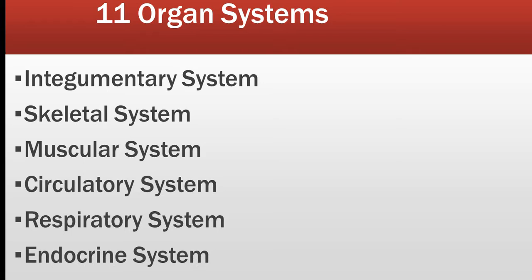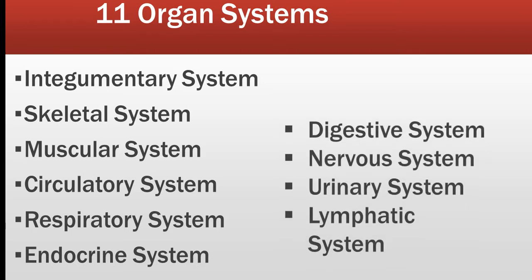The endocrine system is our system of hormones. It turns out the hormone system, along with the nervous system, is running the show, people. We have our digestive system, that is, eating food and getting nutrients. Nervous system is our brain and the tissues that transport that nervous signal to the other parts of our body. Urinary system would be our kidneys.